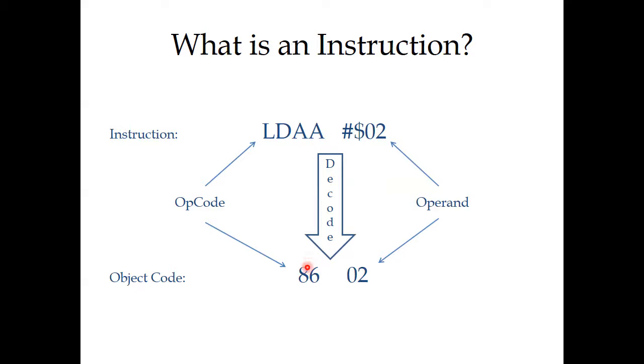Now, we write the binary in hex in our class, in our PowerPoints, and in our exam, because we just want to make it compressed, but it doesn't matter how we write it. In a computer, it's all digital, all binary. But if you look here, we wrote that this is also called the object code, meaning this 8602 for that instruction is called object code.